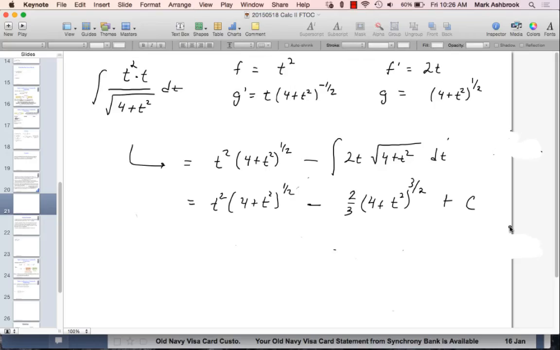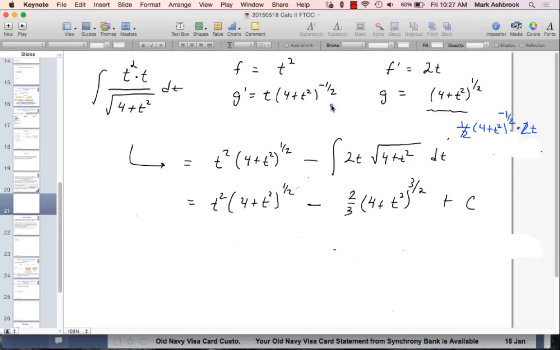So let's do the derivative of what I have written here, okay? Let's do the derivative of that, ready? Here we go. Derivative is 1/2 times 4 plus t squared to the negative 1/2 times 2t. 2 and 1/2 go away. So then you have that. You see it? Yeah. If you can't see it, go ahead and write out the derivative. Write out the derivative and check it with what you started with.